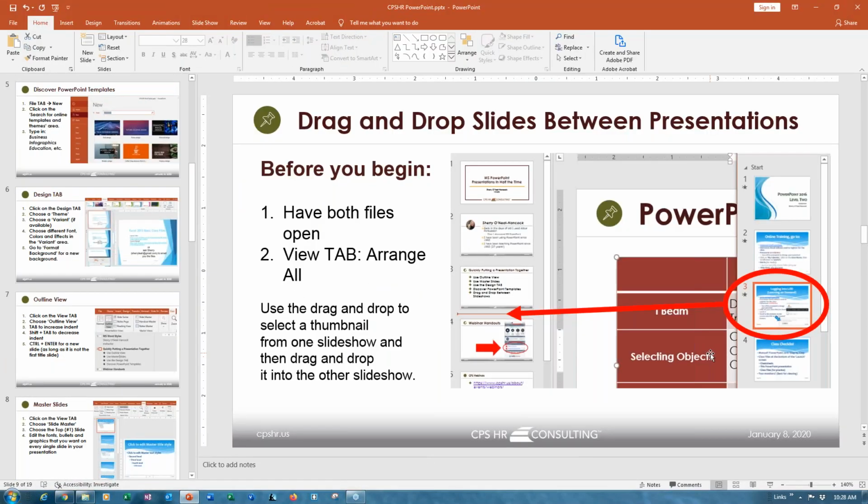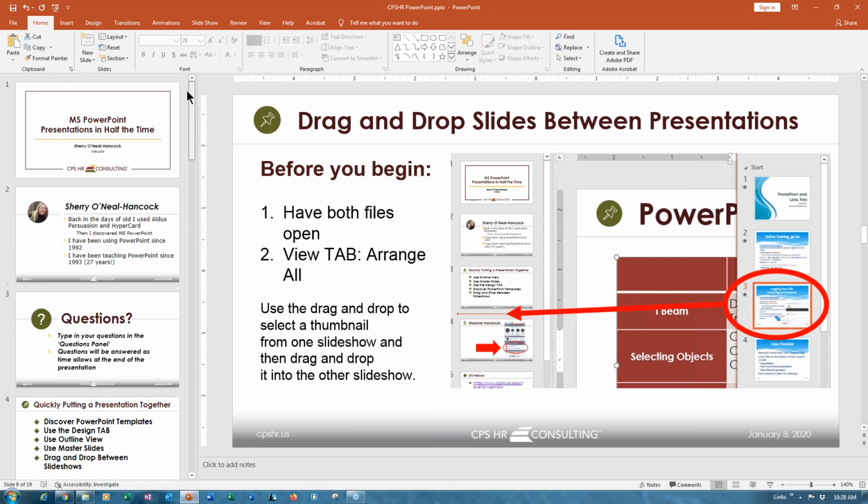We don't have too much time for questions, but I just want to ask Julie, who's our organizer here, if there are some questions. We actually do have a couple of questions. Thank you, Sherry. Okay. The first one came in with, do templates include transitions and/or animations?